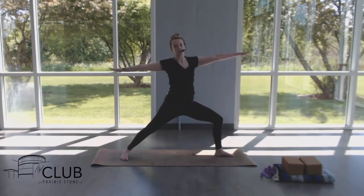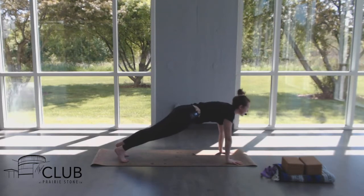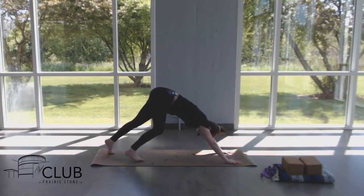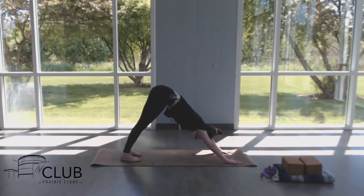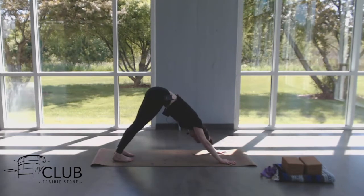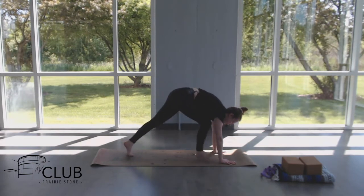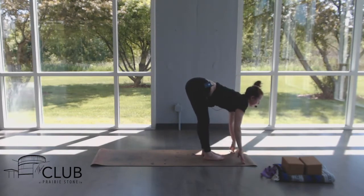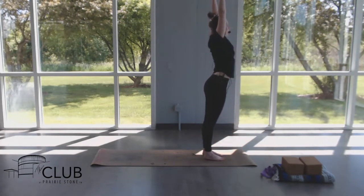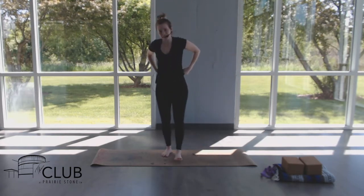Inhale, rising up, warrior two. Exhale, cartwheel, hands down. Left foot goes back, plank pose, inhale. Tone the belly, vinyasa. Back to dog. Let's take 2 more breaths here. Inhale, looking forward. Exhale, step or hop, top of the mat. Inhaling halfway. Exhale to fold. Inhale, rise up, reach, stand tall. Exhale, mountain.